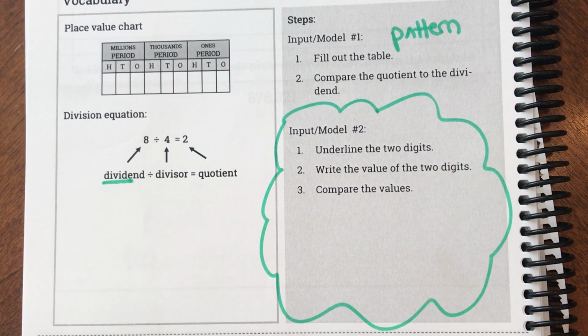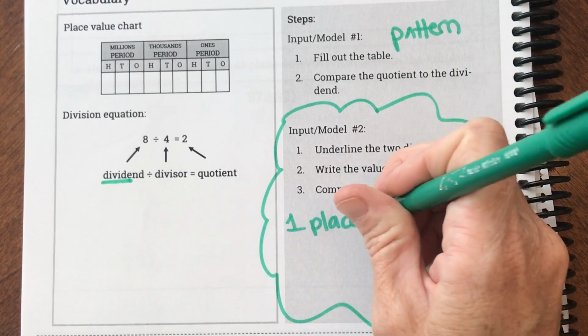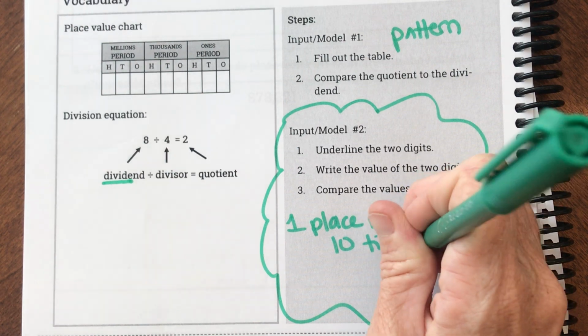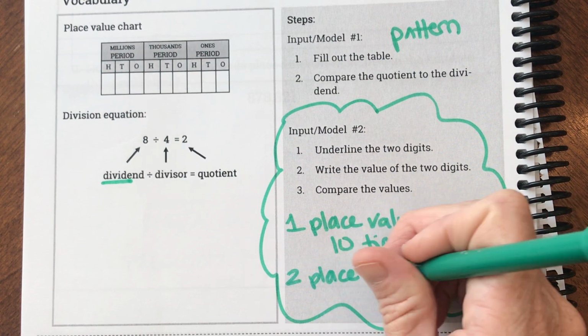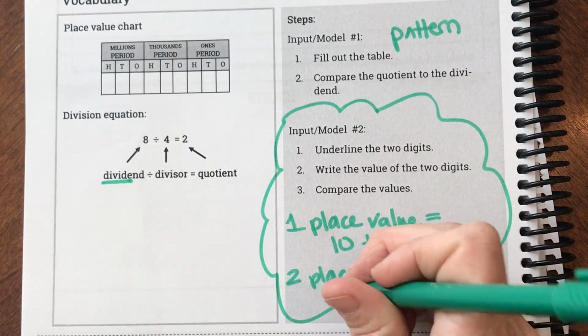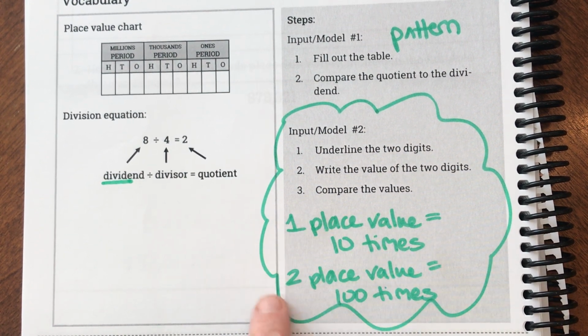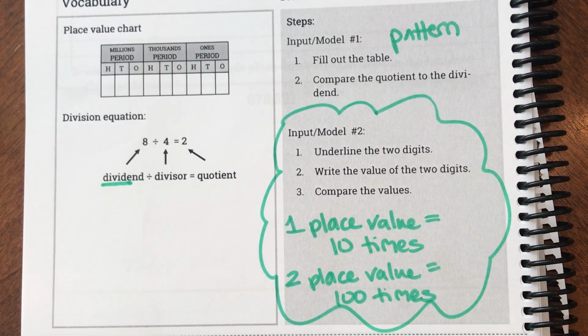Okay, now we've done this before in our previous lessons, and we talked about that one place value equaled 10 times. What we're going to see today is we might see where there's 2 place values apart. So 2 place values is going to equal 100 times. And if this doesn't make sense to you right now, just copy it down. And when I do it as my examples, and when we do them together, it might make more sense. Okay, so ladies and gentlemen, I'm going to get started on my first one.